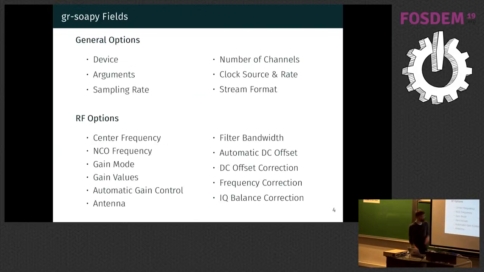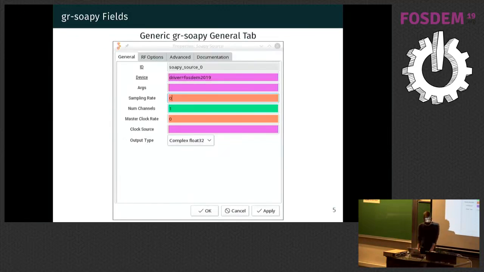So here is just a list of the fields that gr-soapy provides. It's pretty straightforward. We choose a device, we can pass some arguments, stuff like that. We have our corrections. Pretty basic stuff, I believe. So let's see a little bit our blocks. Here, for example, we have a source block, and we decided to work with a device that uses an imaginary driver called FOSDEM 2019.